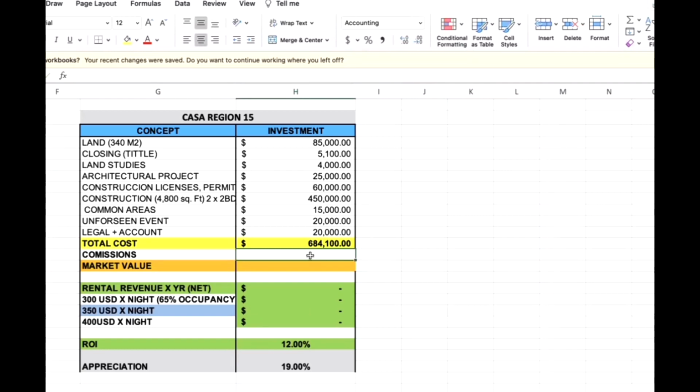I think this is it. Okay, we'll revise this for you. This is just very rough. Now, let's see. If we're going to sell, I'm assuming you want to keep a 2-bedroom, and you'd want to sell. We said we had 2 bedrooms and 2 1-bedrooms. So we have 1 bedroom to sell that's 120 square meters, and then we have 2 1-bedrooms to sell, right? So we have 250 square meters.